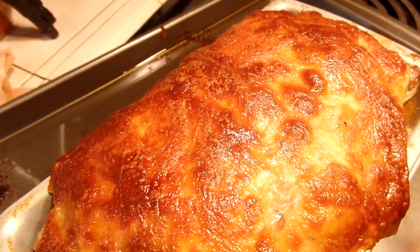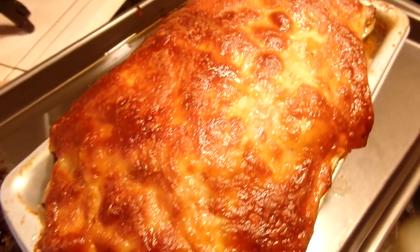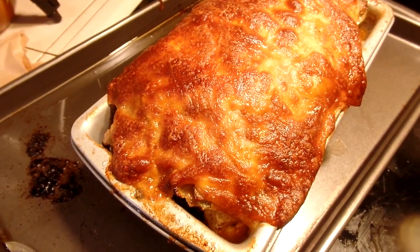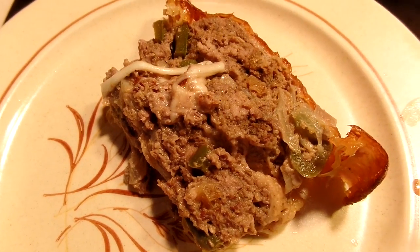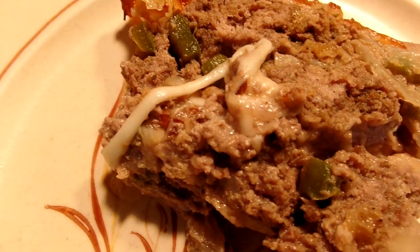I let this cook for about, it was almost an hour. About 50 some odd minutes. We're gonna let it stand for about 5 minutes before we go to slice it. That is the finished product.